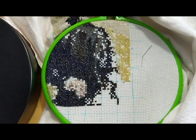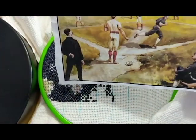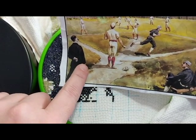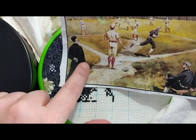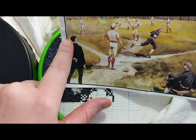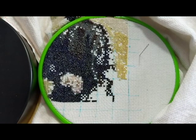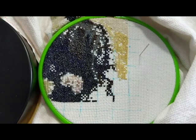Oh, we're getting there, though. Let's pull this back out. So we're right about here. We gotta go all the way back up here, finish all this little stuff that we've left blank, fill it in so that this piece actually starts to look as gorgeous as it should.